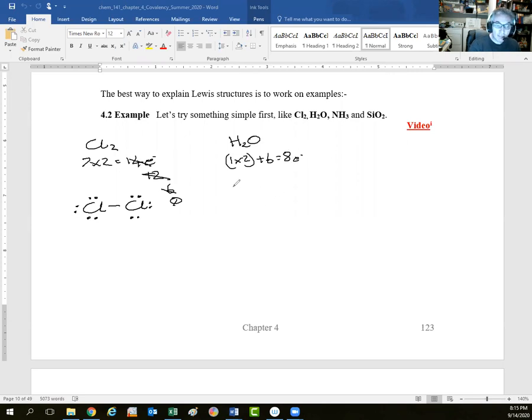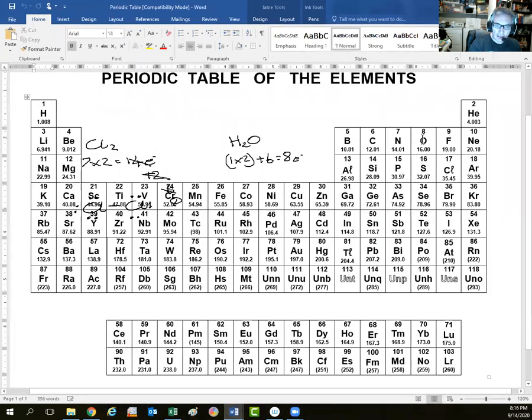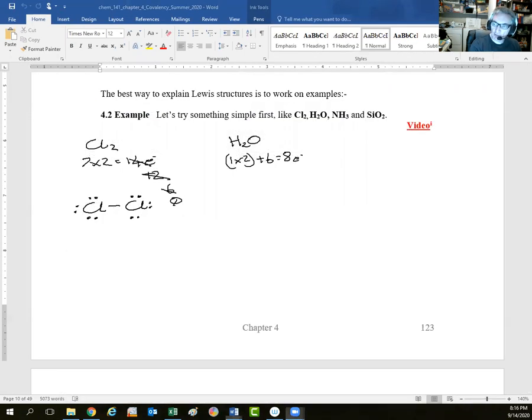Choosing the central atom, oxygen needs more electrons to complete its shell. If it's going to look like neon, it needs 2 more, or hydrogen only needs 1 more to look like helium. We expect oxygen to make more chemical bonds. So the oxygen goes at the center. We connect it to the hydrogens using a pair of electrons each time. So we're down to 4. We use the remaining electrons to complete octets because the hydrogens have their duets.